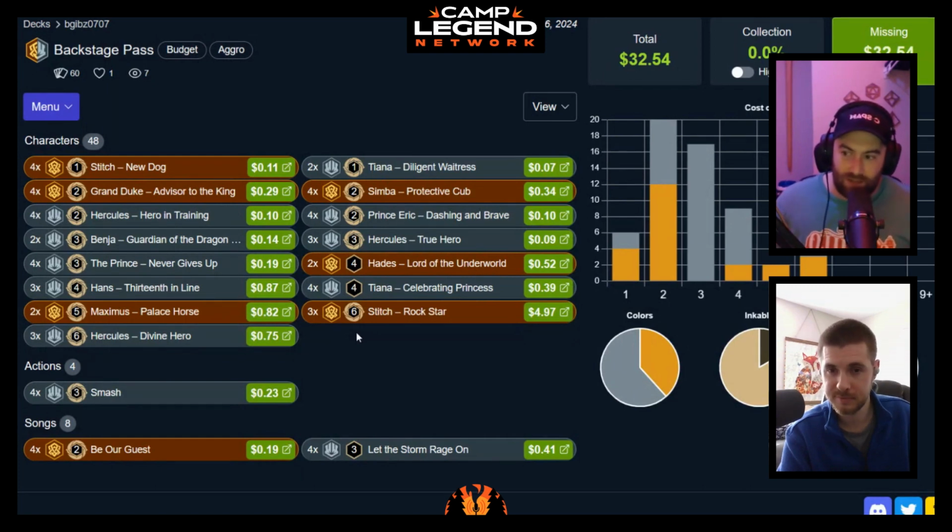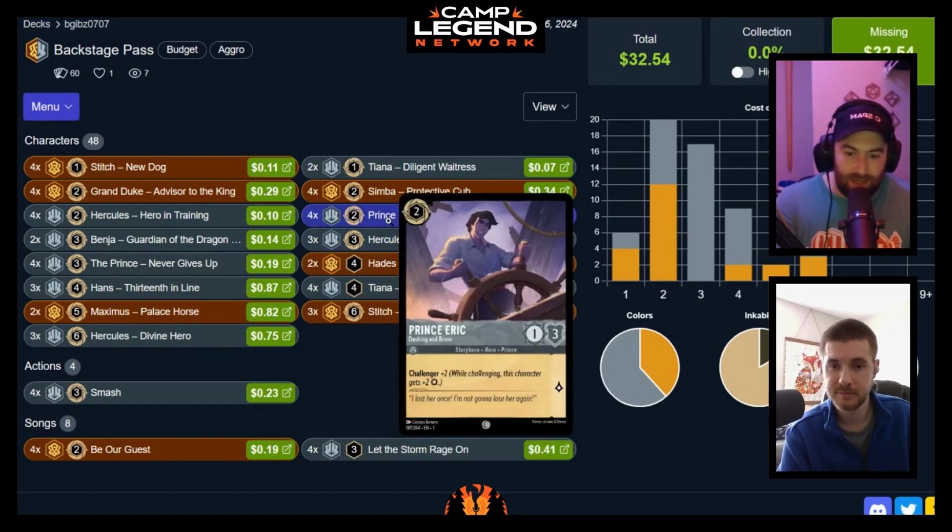All of the royalty in these 2 colors is just all over the place on good value characters that are just good cards in a bubble. Like Prince Eric, he doesn't synergize with anything. He's just a good card in a bubble. You know what I mean? Mm-hmm. And so, yeah, there's so much to love about this list.